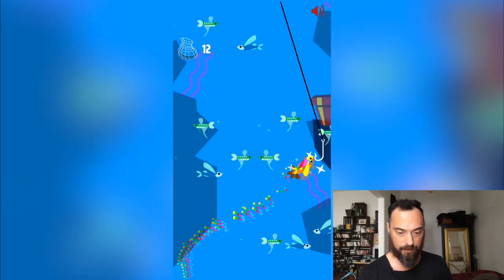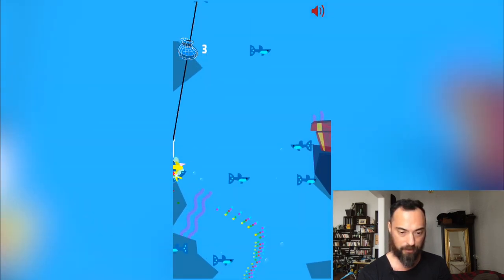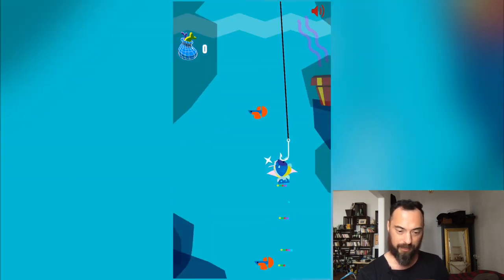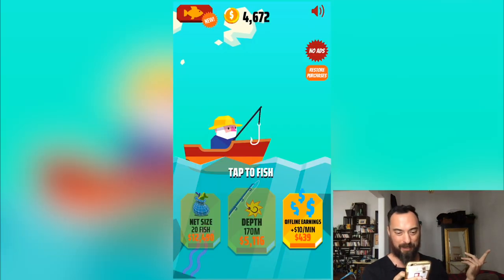Get it, get it, get it. Stay on the edges. I don't want the basic bitches, man. That's a good one. That's a good one. Did I get the... Yeah, I think I got the rainbow fish. 2,600? Come on, man.